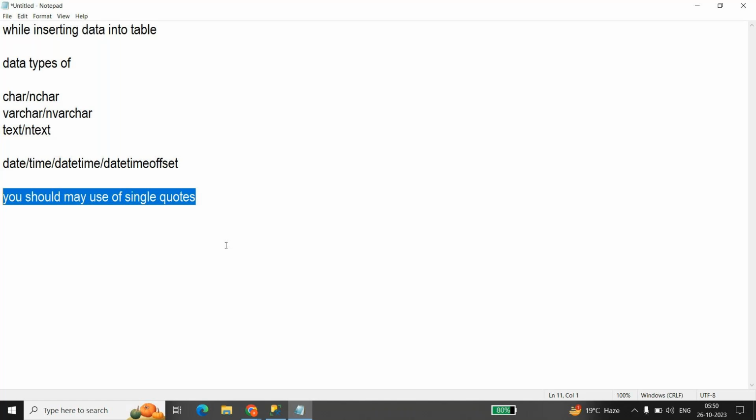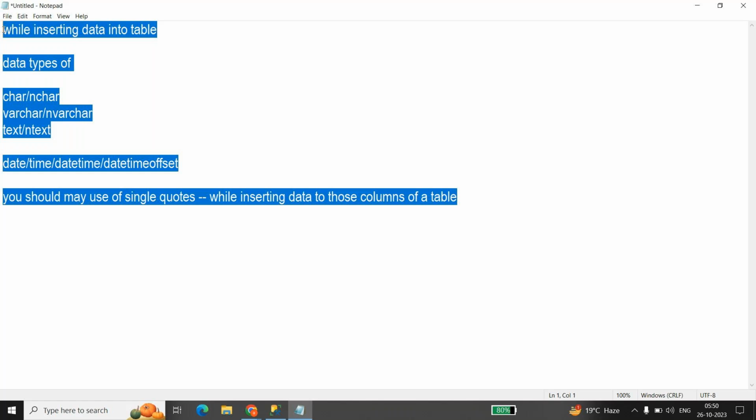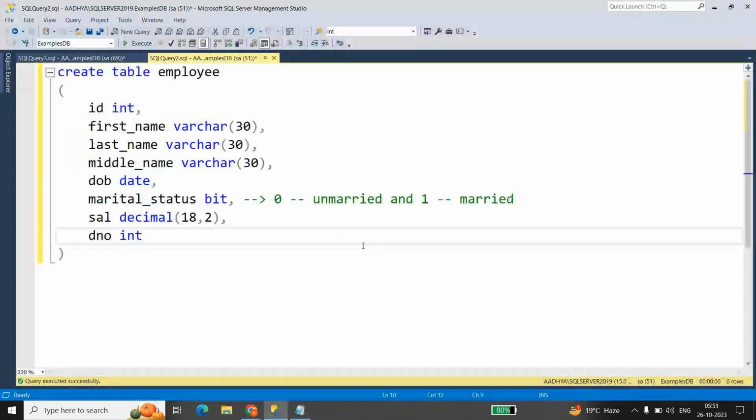So you should make use of single quotes while inserting data to those columns of a table. So this is how you need to do it. Okay, now let's go.